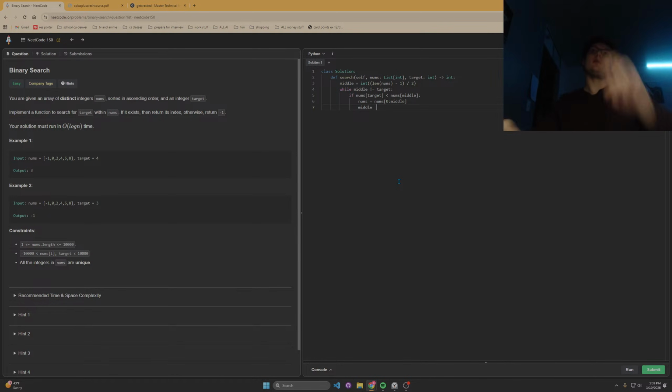Okay, and we'll be set to the length of nums minus 1.